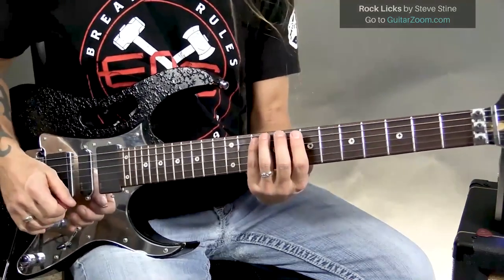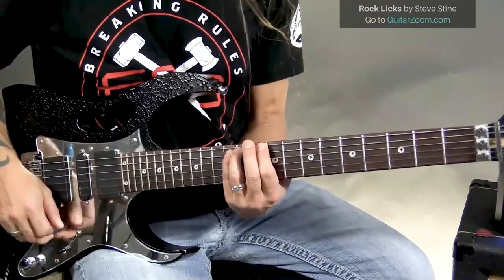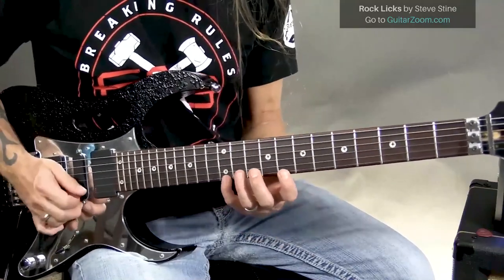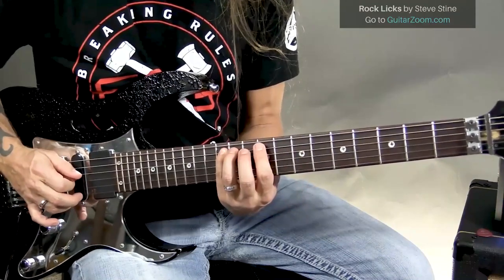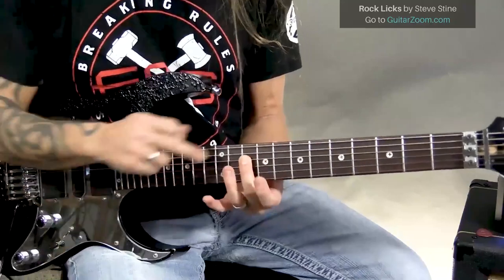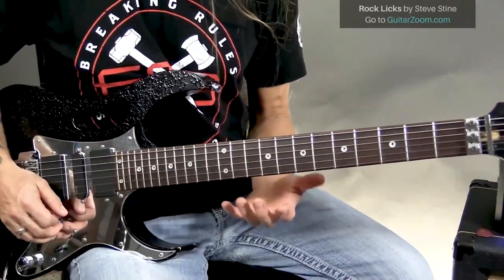Now right there what I'm going to do is slide up from the 10 with my pinky to the 12 of the 5th string, which situates me for the next thing, which is moving into this small arpeggio. Now this note right here, which is the 10th fret of the 4th string, that's my downbeat.